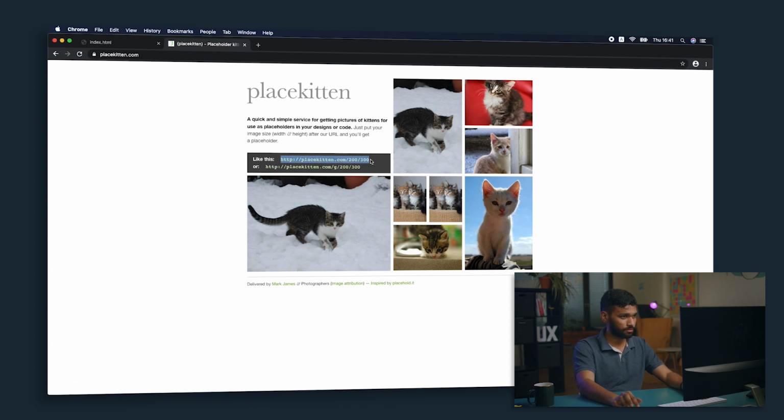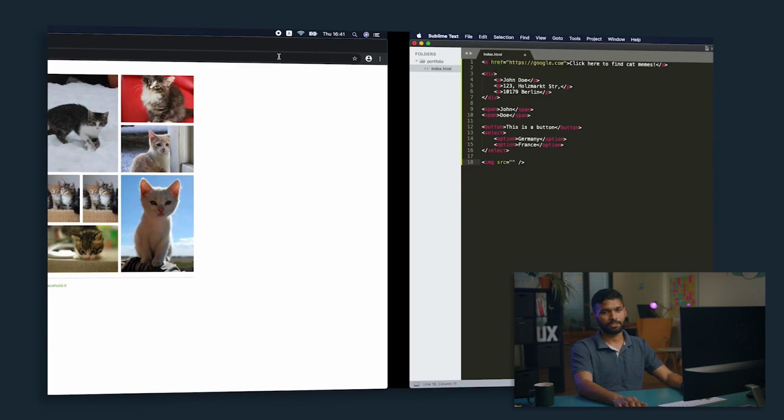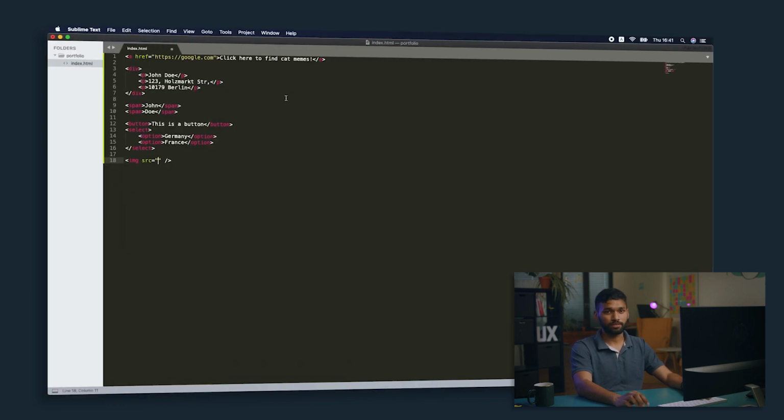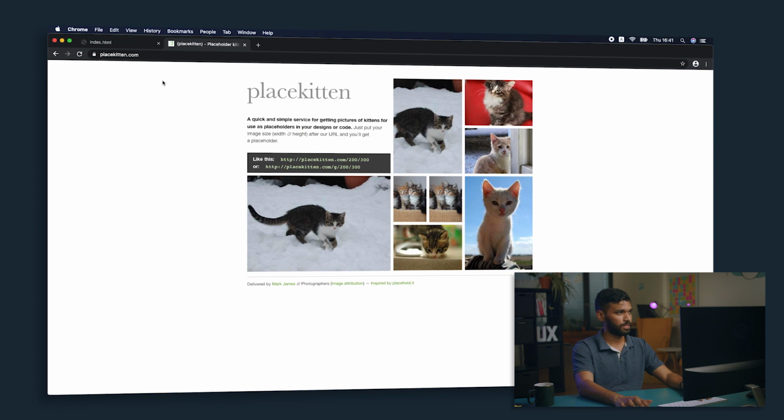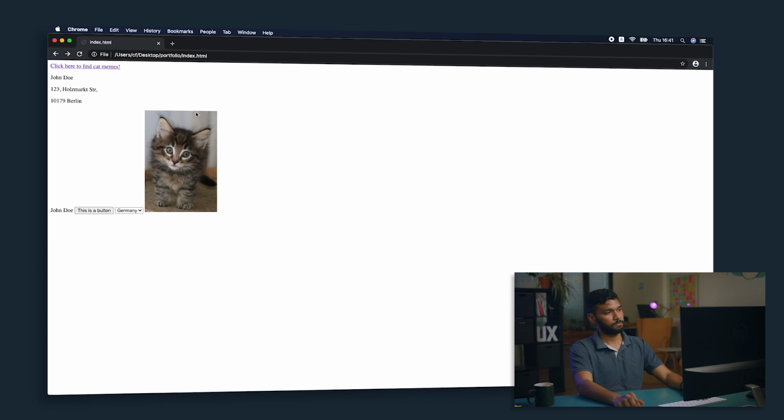We get this link here. Let's copy that. So if you actually copy this link and then paste it in your browser, you'd see you get a random cat image. That's cool. But we want it to be in our HTML. So let's go back to our page, and in the image src section, let's just paste that image URL of the cat picture. Save it, go back to the page, and refresh. And there you have it. You have the image pop up on the page that you are creating, you are writing code for. So you created your first image tag, so to speak.